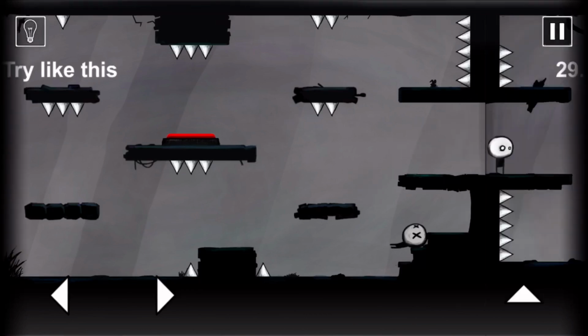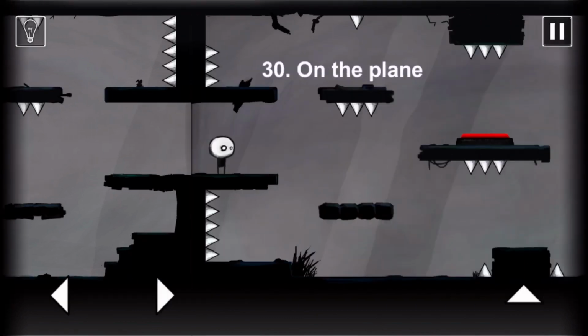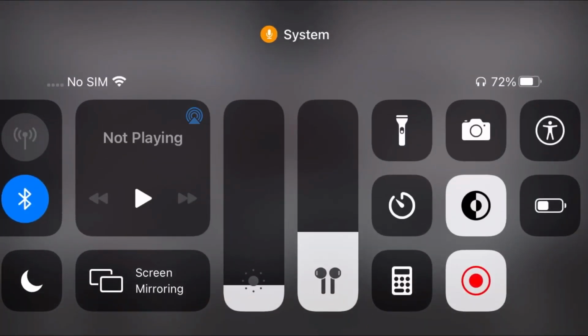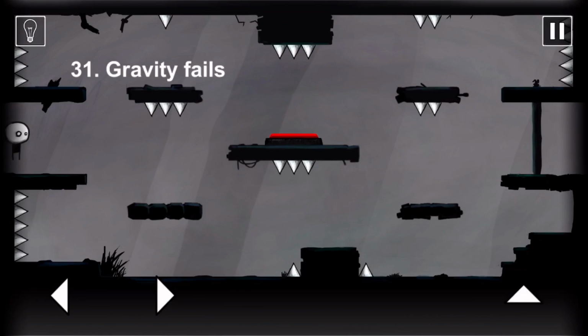Yeah. Something happened. Oh, I remember this. You need to knock that down. Boom. On the plane. Well, let's turn airplane mode on. The door opens. That's so cool. Gravity fails. Oh, wow.